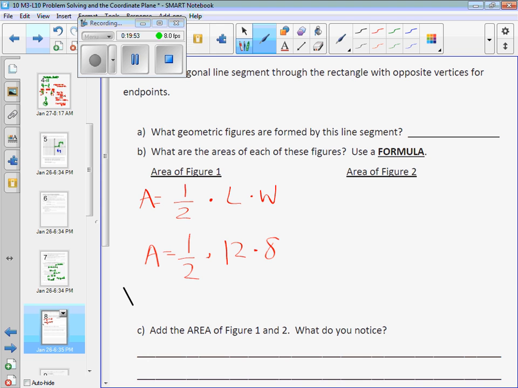Now, here's the only difference between a rectangle and a triangle. Ben, tell us. What do you do? I know you have the answer. How do you figure this out? You take the answer from before and just divide by 2. Yep, you take your 12 times 8, which is what? 96. And divide it by 2. Tell me what you get. Everybody say it out loud together. 48. Should get 48. What are the units? 48 what? Still square units.